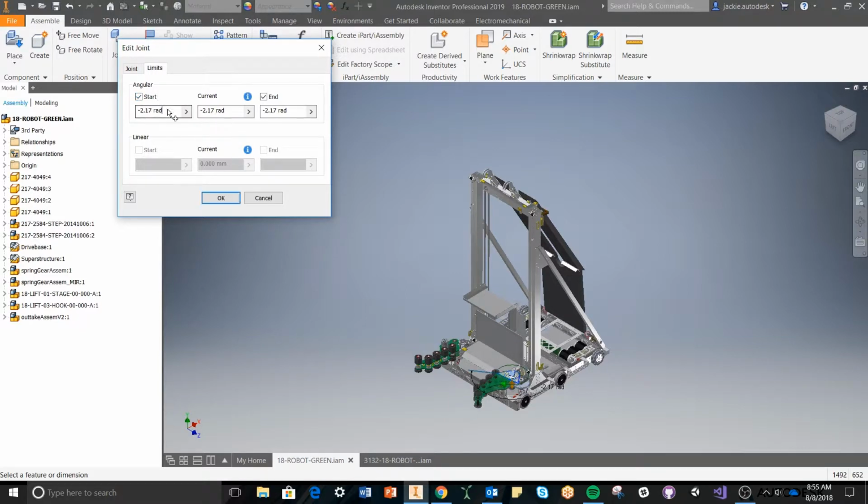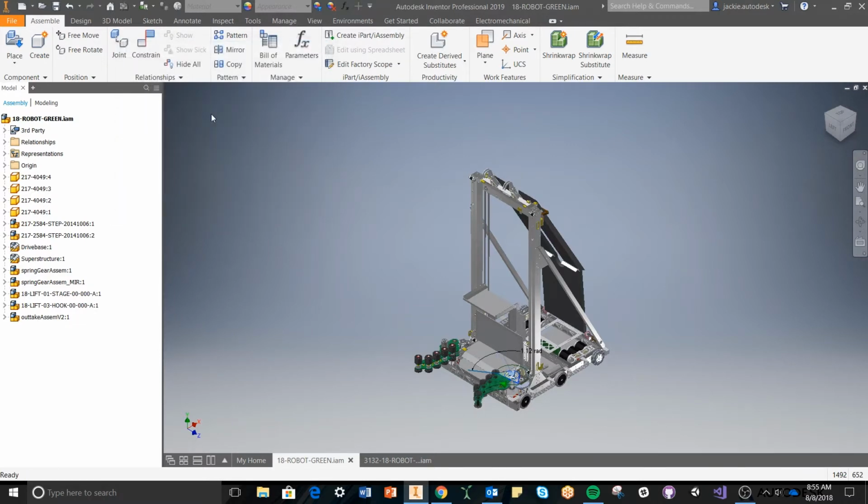You can change the units by clicking on the arrow to the right of each input field. To edit your range of motion, change your start and end values until you are satisfied with the displayed range of motion. To test this range of motion, press OK in the main menu and try dragging the manipulator in the main window. Repeat this step for all manipulators requiring rotational limits.